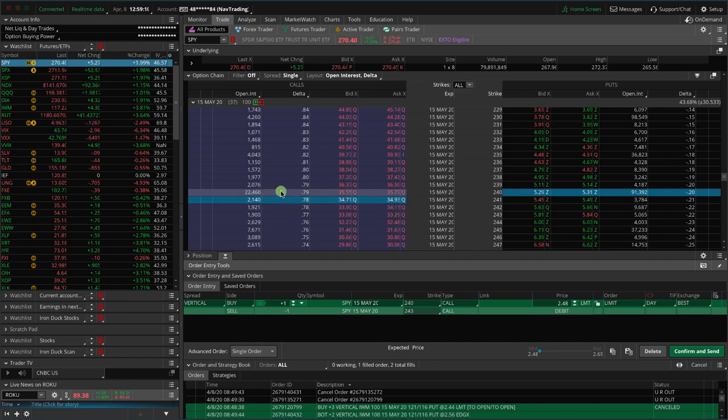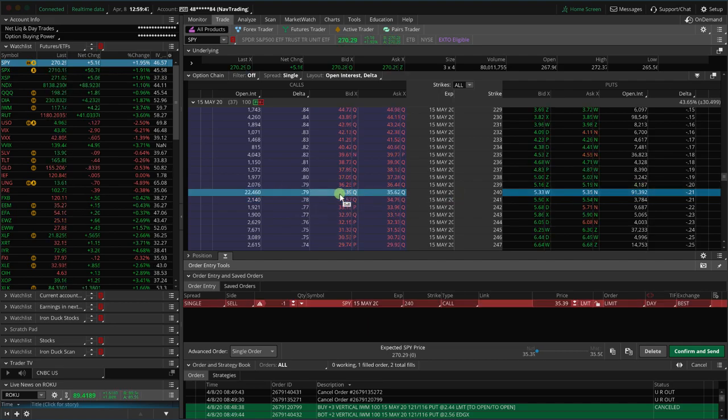The other thing is, in SPY the liquidity is going to be good no matter what. Even this one has 22,000 contracts, but most of these are in the couple thousand, 4,000, where the liquidity on the out-of-the-money options is just a little bit better. And again, in SPY, it doesn't make that big of a difference, but if you get to some of these less liquid underlyings, then the difference between the amount of open interest in the out-of-the-money strikes versus the deep in-the-money can be significant. But regardless of the open interest, the main factor here is the wide bid-ask spreads.